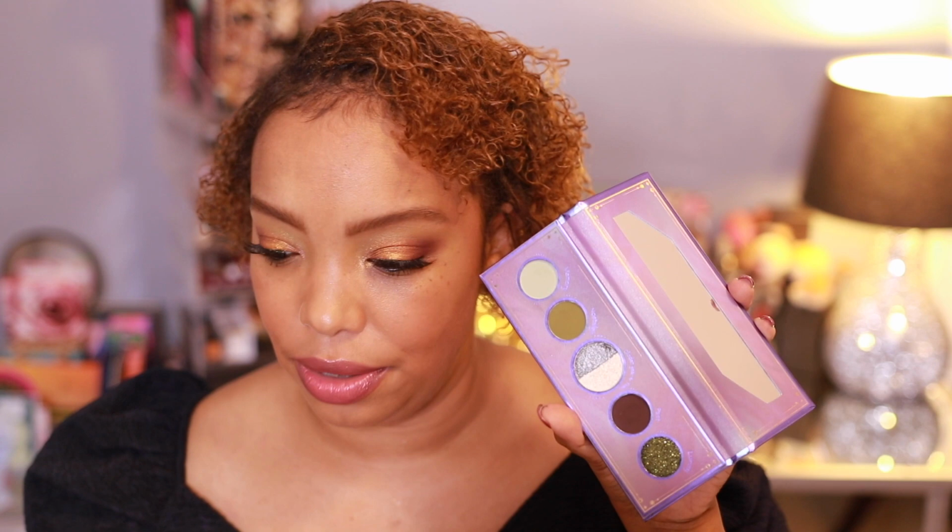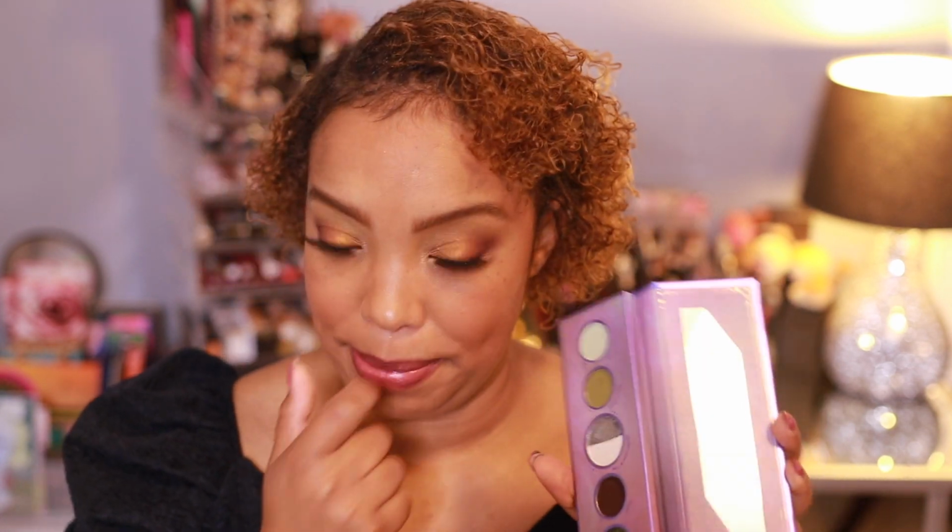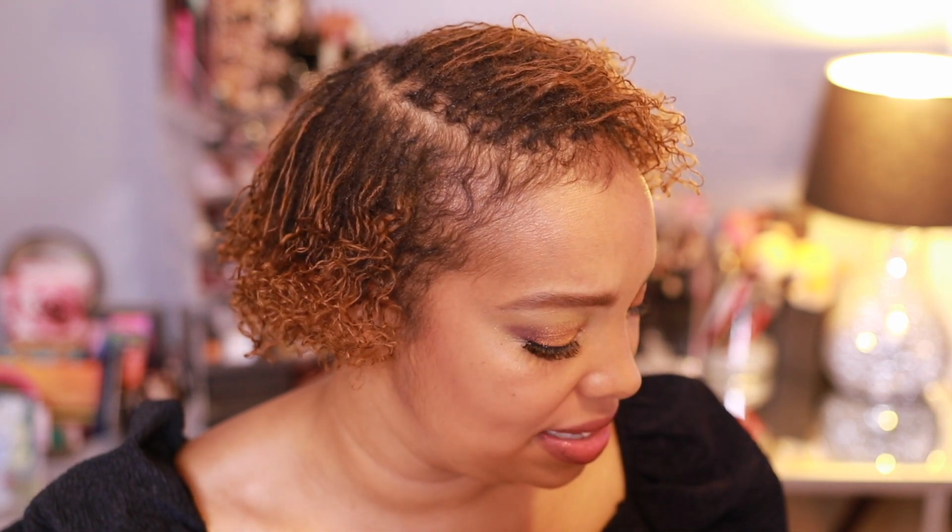Like, the mattes played well. They were okay. They were a little powdery. It took a little much for me to blend them out. But then the shimmers, they're highly foiled, but they have that stickiness to them sometimes that they don't always lay the best. I kind of relate that sticky matte formula to some of Huda Beauty's palettes. You know what I mean? Like, it's just textured.